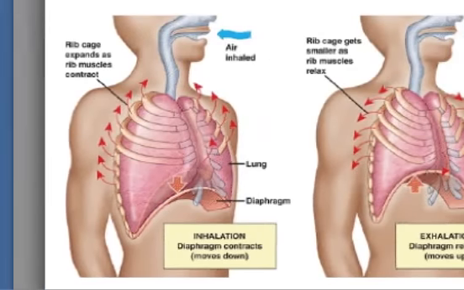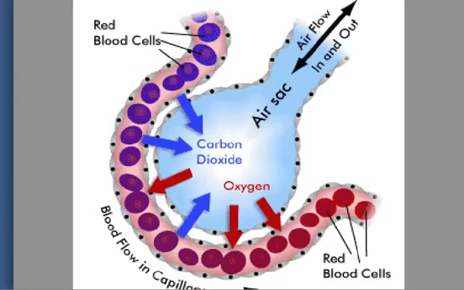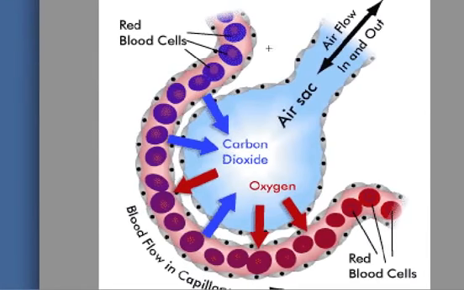The second thing I'd like to look at is the gas exchange, and it's really simple. I think some of you are complicating it a little bit after watching a couple of the videos, so I'll try and make it really simple. Basically, we have deoxygenated blood that comes from the muscle cells, goes back to the heart, and then the heart has to pump it to the lungs so it can get more oxygen. This blood has been around the body, dropped off the oxygen, gone back to the heart, and now the heart's pumped it to the alveoli sac, and this is the alveoli sac here.